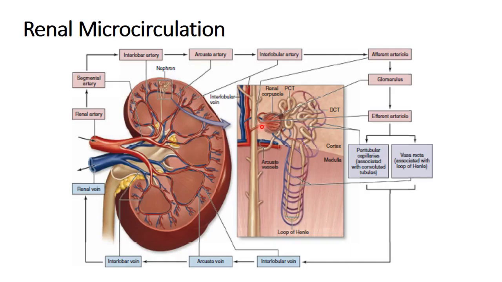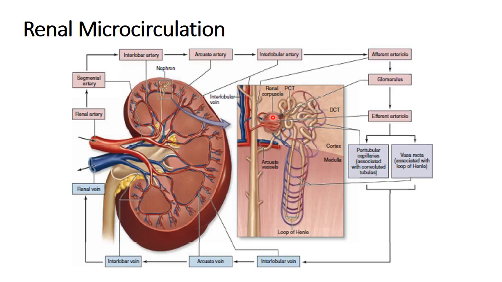This afferent arteriole will be divided into a tuft of capillaries, the first capillary system within the kidney, that is referred to as the glomerulus. This tuft of capillaries will be surrounded by a capsule called Bowman's capsule, and here is the site of filtration of plasma and the formation of the initial ultrafiltrate of urine. Okay?